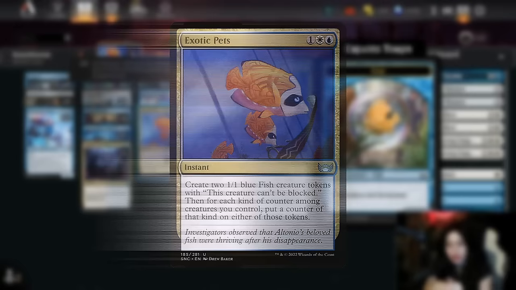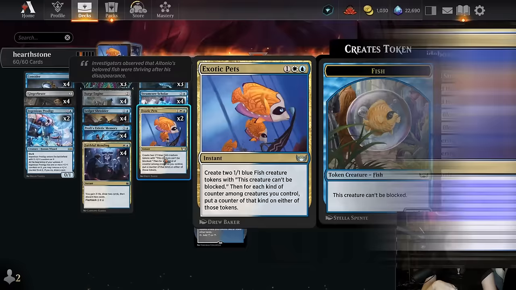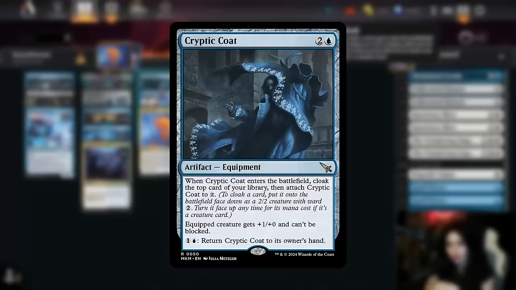So Exotic Pets is a 3-mana instant that creates two 1/1 blue fish creature tokens. And the fish tokens cannot be blocked, and they get a counter among creatures you control, put one of those counters on the fishies. So I was like, okay, sure, I can do that. So then I ended up shoving in a Search Engine, and I ended up shoving in a Cryptic Coat. So we have a little bit of an unblockable strategy going on here.